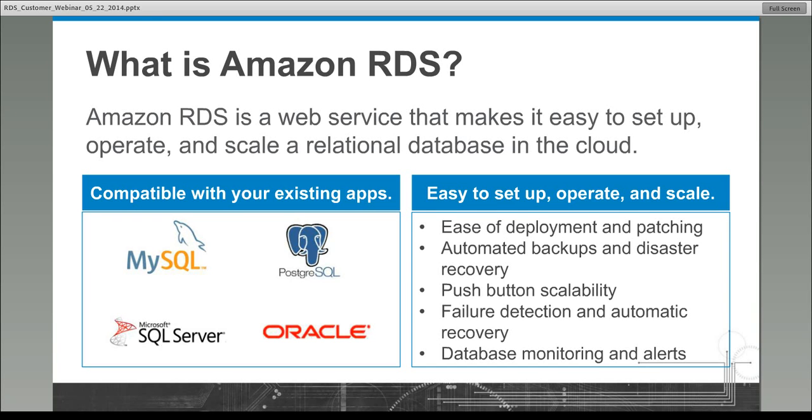And then in terms of alerting and monitoring, RDS has 14 different monitoring metrics that you can watch. You can set alerts on these. So if you want to know if your CPU is going above 75 to 80%, you can set an alarm and be warned that that's happening. You can also set up SNS messages where if a database failure occurs or your backup didn't take place properly during the right time, you can get an email or an SMS message letting you know that those things happened.